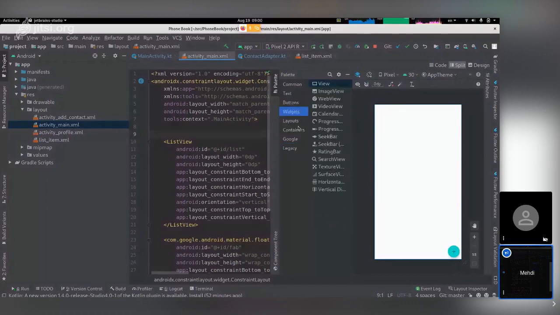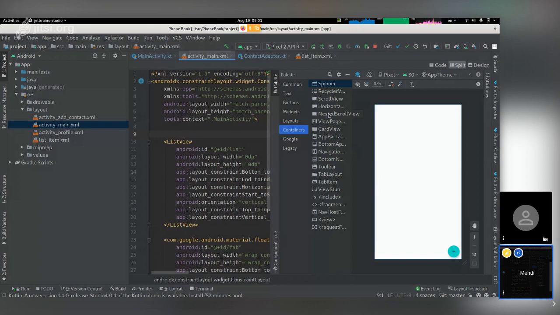Do you see swipe refresh layout here? Wait a second. No, it's not there. Can you pull it down? It's not there, right? It's not here.